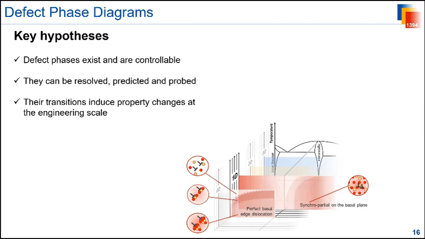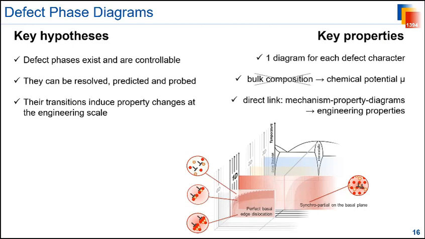In the future, we'll use this kind of defect phase diagram to design materials with certain properties. Now, you can see we've already put quite a bit of thought into what a defect phase actually is and what the defect phase diagrams must be like, and they have some key properties. So in addition to requiring one defect diagram for each type, that's what I've already said, we can also see that they can't be defined on the same axes as we do for bulk phase diagram.